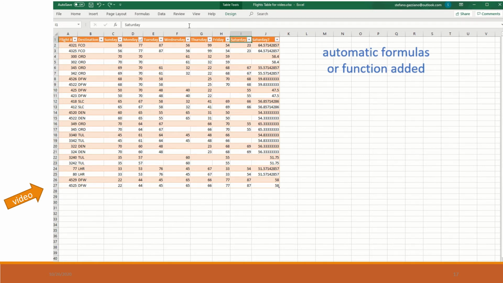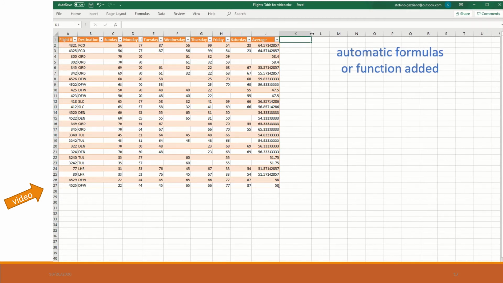No, I'm sorry, not that. This one. Average. Let's see what the maximum is, the highest occupancy in this flight per day. Again, this has to be copied here.